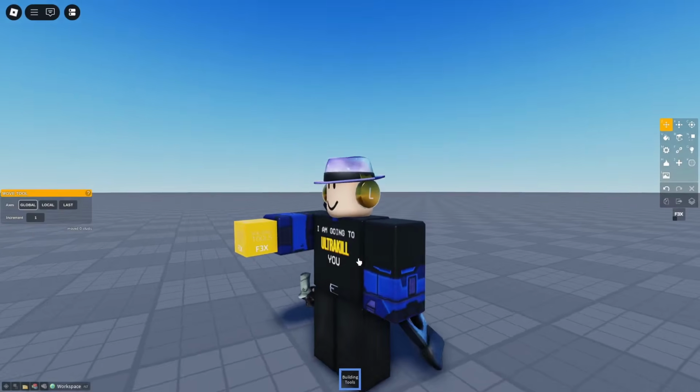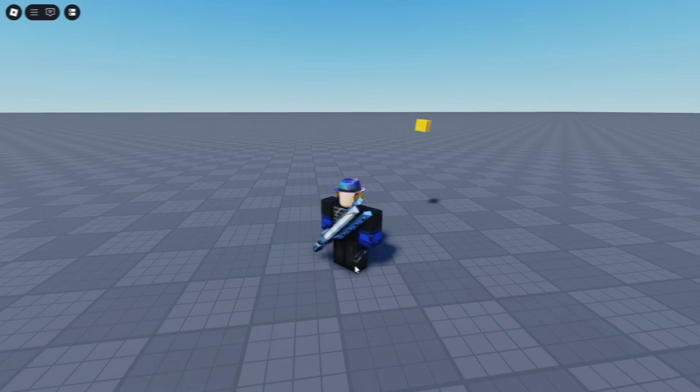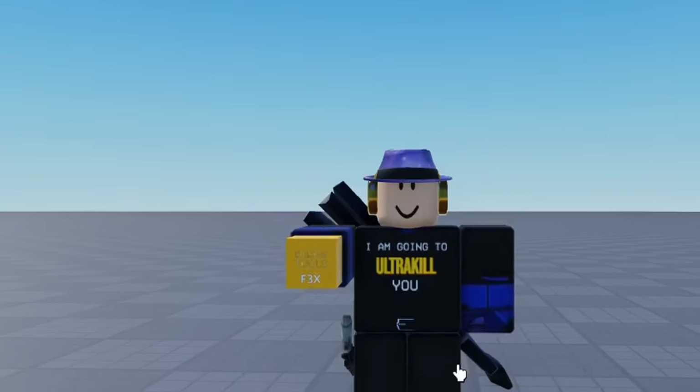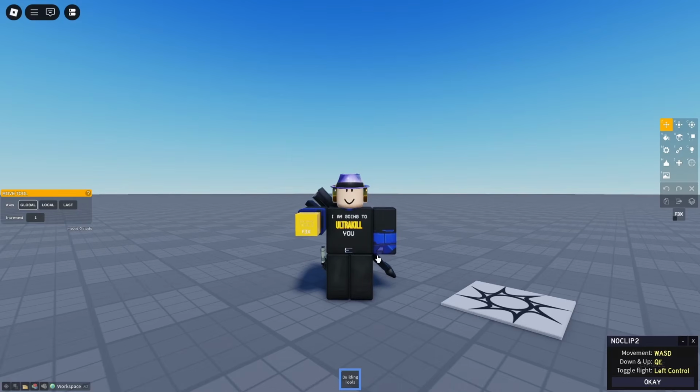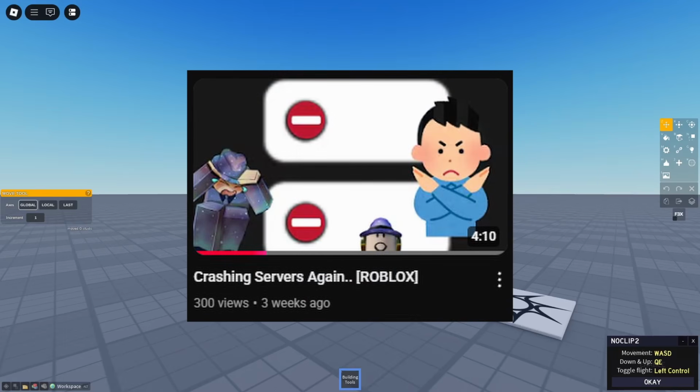So what can you do with Btools? Well, click backspace on PC, you can drop Btools. Another thing you can actually do with Btools is you can drop them off the map. Well, what else can I do with Btools other than dropping them off the map? And that's actually a good question. You can crash your server with Btools.